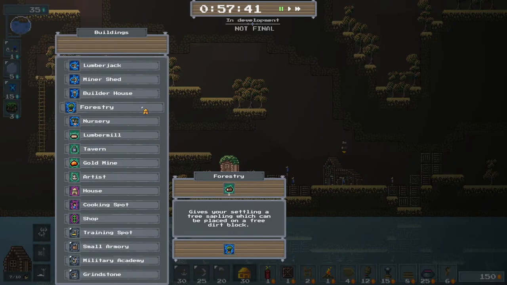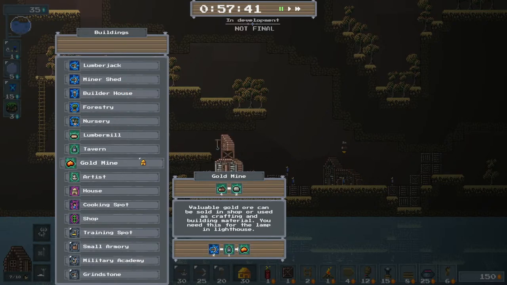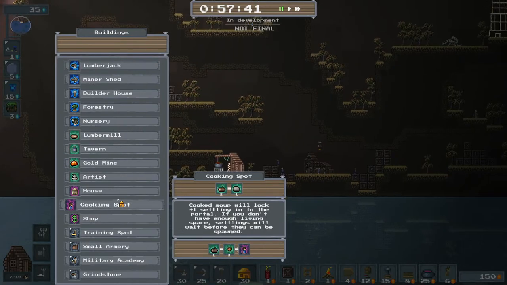Same goes here for our builders. So we need resources and we need grapes to get hammers. Easy peasy, I would say, but we have limited space. So we need to really check this out properly. And can we fight somehow?